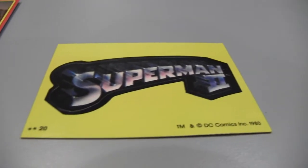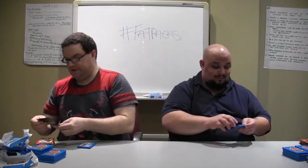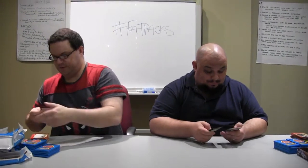There's Superman, the sticker. Anyway, I have gum stuck to it. I'll figure all that stuff out later. Moving right along, but yeah, this was a pretty decent movie. And then of course 3 and 4 came out, and you have to drink a 6-pack of Heineken just to forget those two.